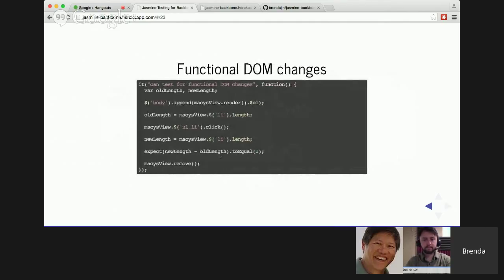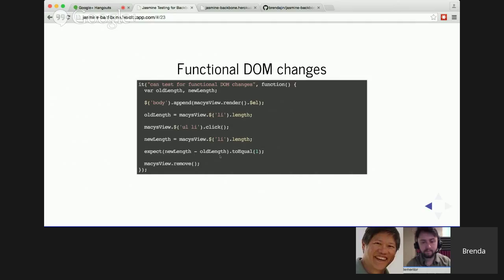We might also check for functional DOM changes. And this is the more complicated part, but I find that it's very useful for things such as whenever you have to render a board of things like pinned images or Rolodex, to-do list. If you're traversing a menu that has multiple layers, this part becomes particularly useful.